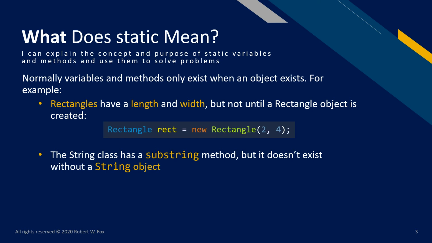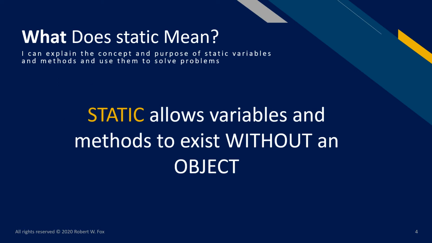Strings are another example. Strings have a method called substring, and we can take the substring of a string. Like here I say str.substring(0, 1), and that would extract the first character of the string str. But I can't just say substring(0, 1), because substring doesn't exist if I'm not calling it on an object. However, when things are static, either variables or methods, they are allowed to exist without an object. So that's a difference. Typically, methods and variables only exist when they're tied to an object, but static says that doesn't have to be the case.